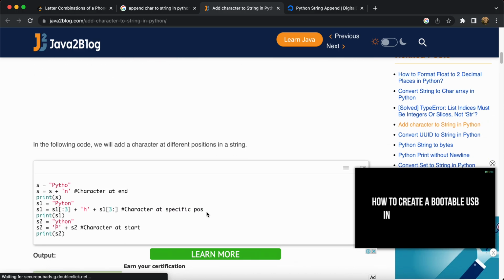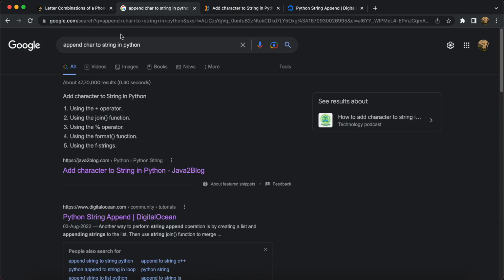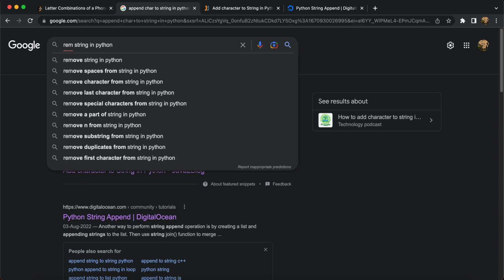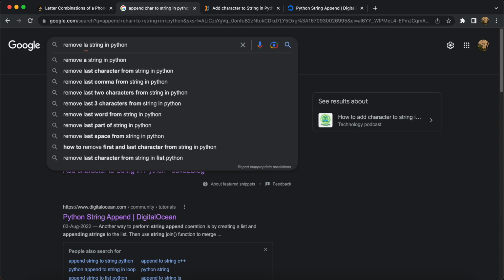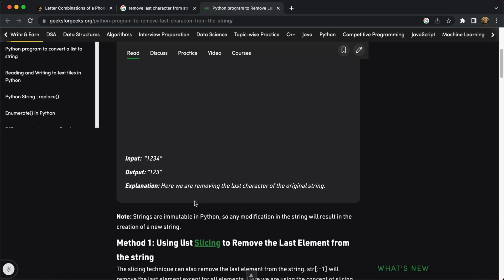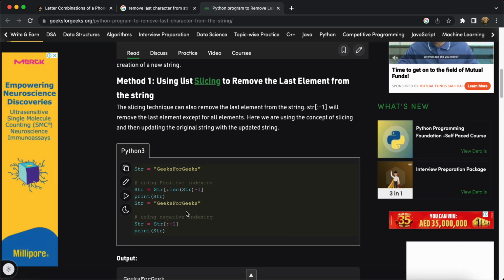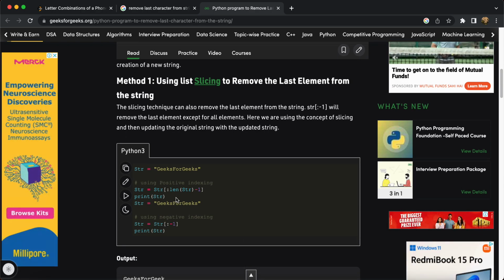Yeah, so this is fine, right? What I'm using is correct. And now I have to check how to remove the last character from a string. Let's see. Yeah, this is what I did, right?